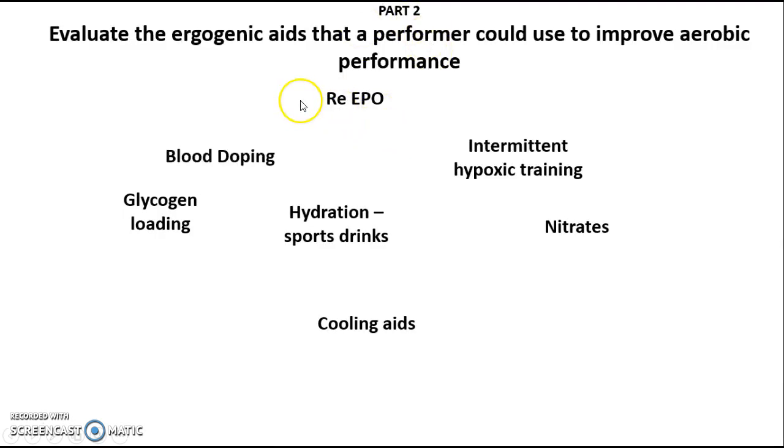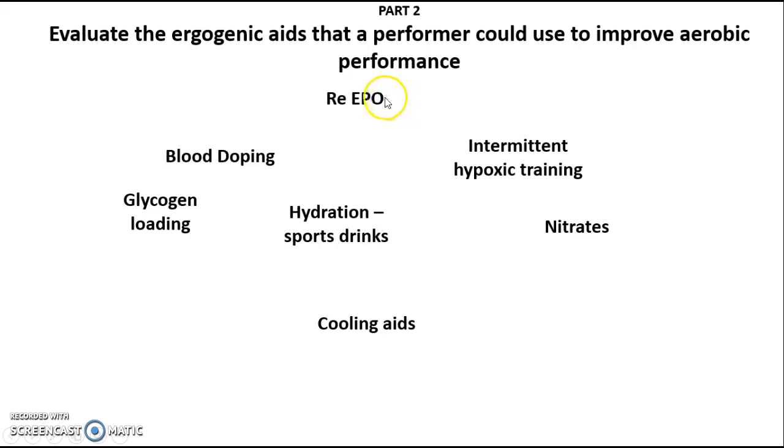So what I've done, I've structured them hierarchically. The top one here, we've got pharmacological. Pharmacological, remember, is based around a pharmacy. Okay, so they're made in a pharmacy. They're pharmacological, an EPO. Now, EPO, remember, is that natural hormone we produce in our body. What we have to make sure we're aware of is that recombinant EPO is what makes it pharmacological, because it's a reformed EPO which we inject.